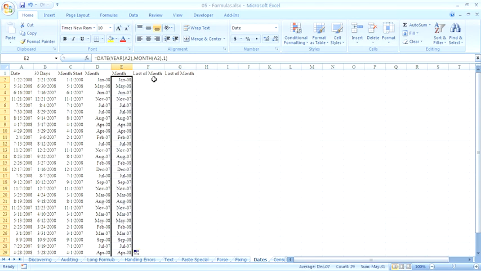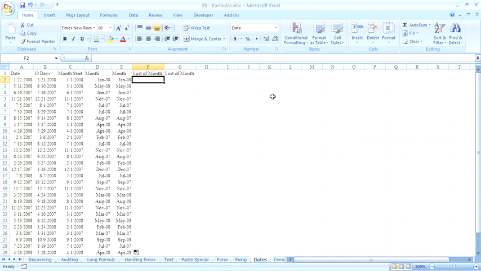The next one is a little bit harder than the beginning of the month. We have to figure out the end of the month. I remember a great argument that broke out one day about the best way to do this. People started saying, well, we have to check and see what month it is. If it's a month that has 31 days, then we'll use 31. If it's a month that has 30 days, we use 30. And then if it's February, we have to figure out if it's a leap year or not, and 1900 is not a leap year. And someone walked up and said, wait, you guys are doing it completely wrong.